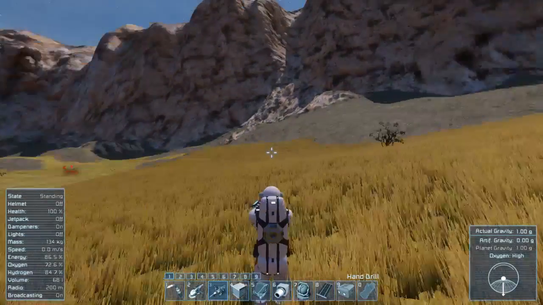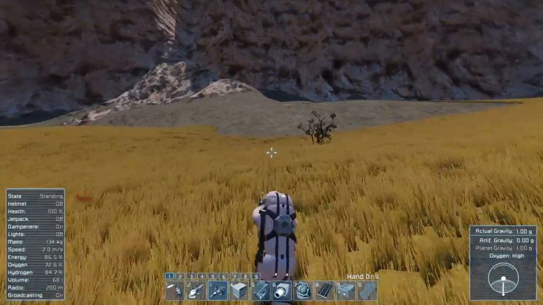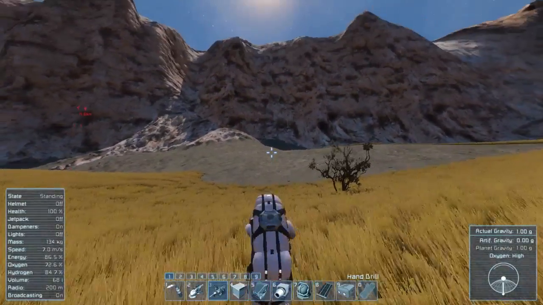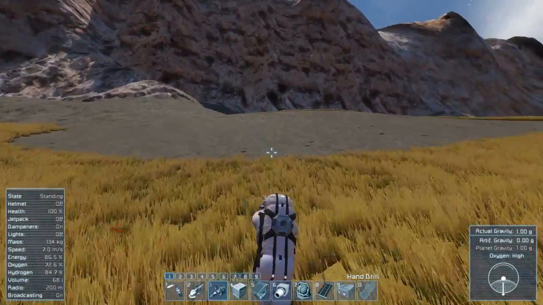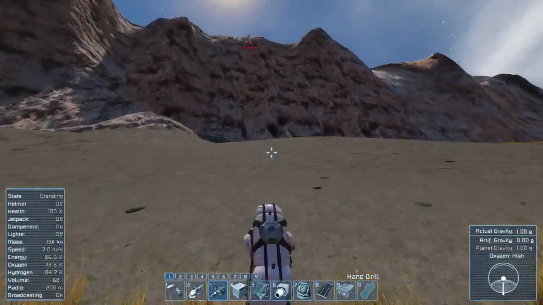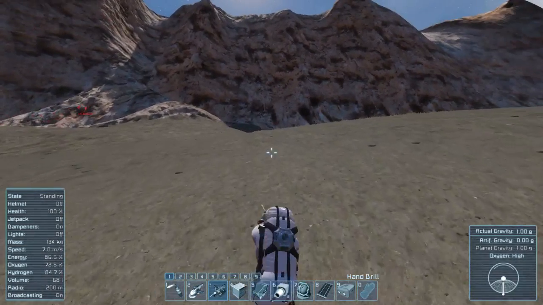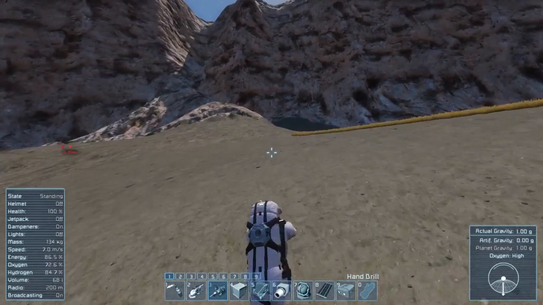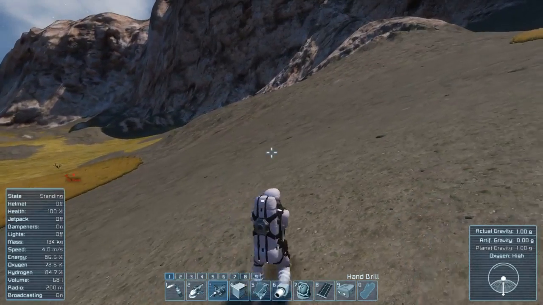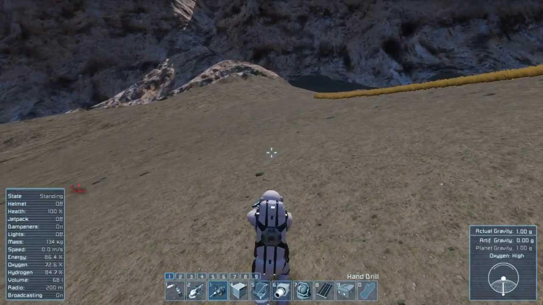Okay, so we want to make our camp here. I usually like to have a slope or a terrace, so it's very easy to climb up and down, because again, if you played a lot of space scenarios, you're used to using your jetpack. Your hydrogen lasts for a long time, and you use the jetpack all the time to get up and down. Here, it's not as easy.